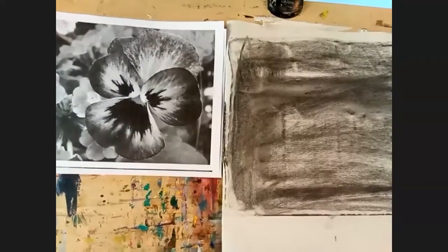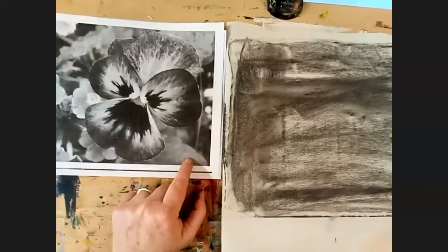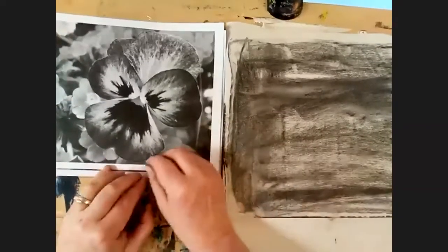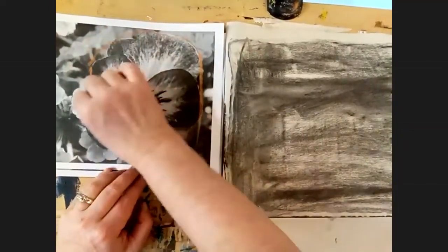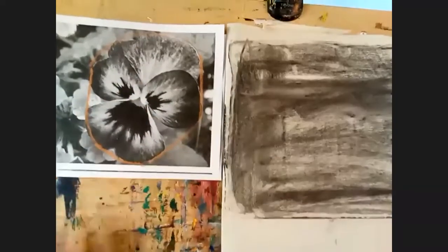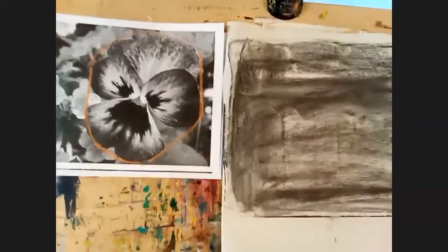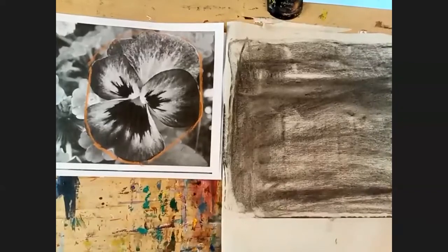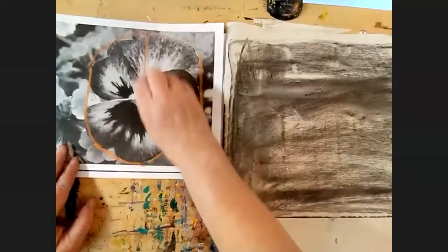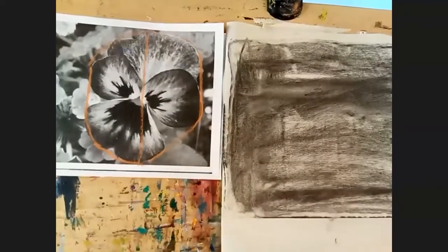Okay. And as usual with the pansy, we're going to focus on this guy and then you guys are going to include as much or as little of this background as you want. As usual, when we focus on the pansy, just like everything else we do, we're starting with the outside edges, the envelope, as it were. If I were to make a special envelope for this pansy, what would the shape of it be so it could fit just perfectly? And then as usual, I'm going to run a line down the middle so I can find how tall and how wide my pansy is.